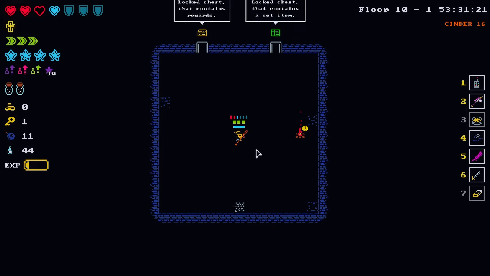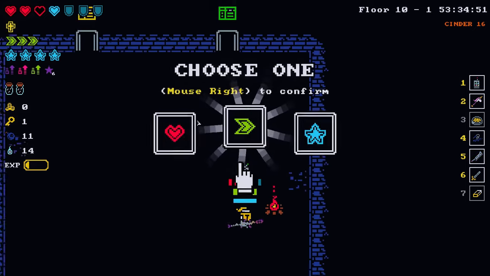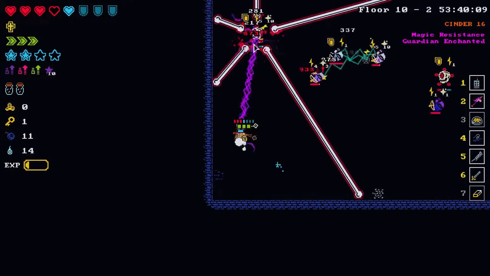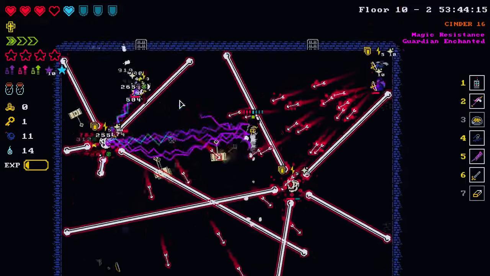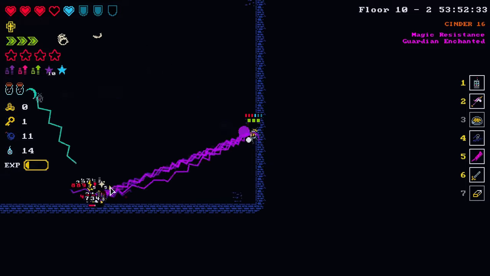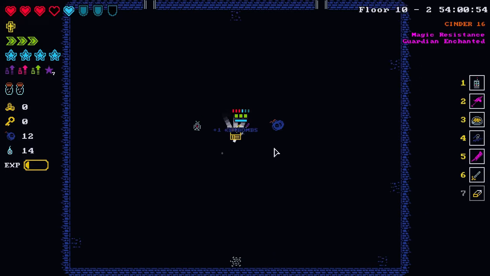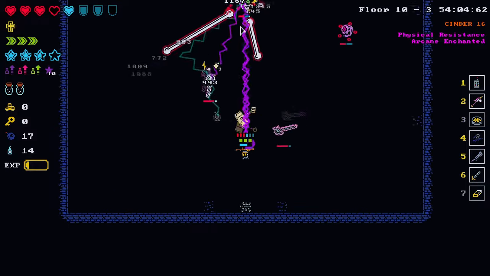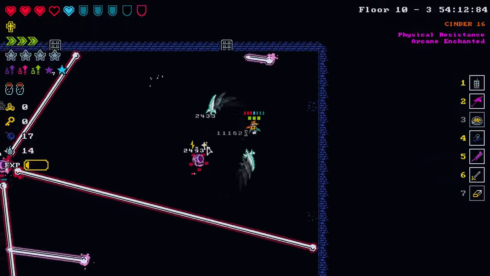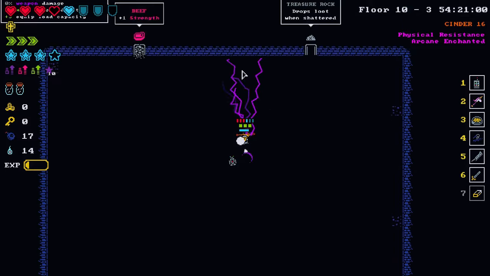All right, gold chest, set item stash. Do we look at adding a favor here? I think we probably should. I think it's probably a good idea. Let's add a heart. Going's probably going to get rough eventually. Yikes, man. What are you doing? Bunch of bombs that we don't need. Hey, dice, what do you know? It kind of feels like the staff is just a bit stronger.